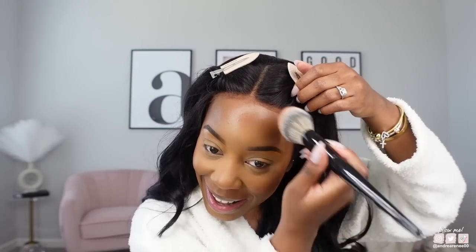But let's see what Haus looks like on her. We're gonna put it on this side. What is that? Why is there like a little patch right there? Oh well, okay, let's see what she looks like. Ooh, okay. This looks way better than I thought. Like, it looks better than the swatch. Oh, hey, okay. Do I wanna use Colourpop? Wait a minute. Do I wanna use Colourpop, girl? Because I like this. I like this.